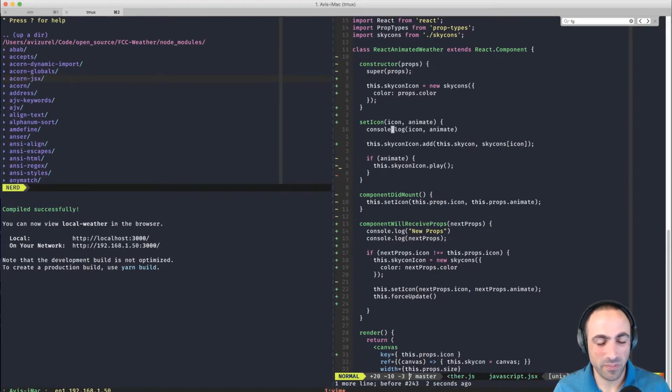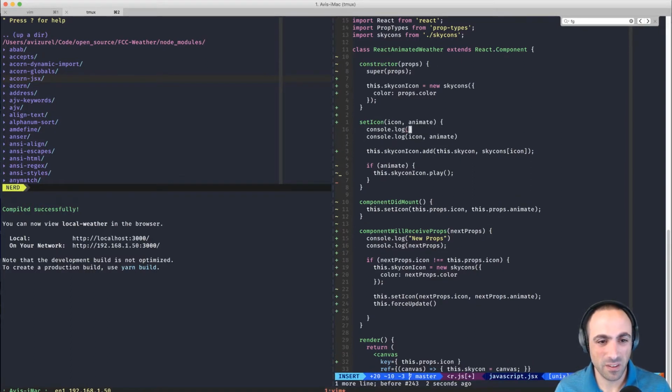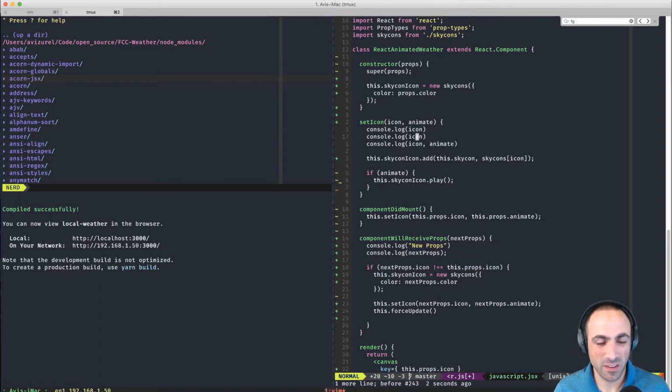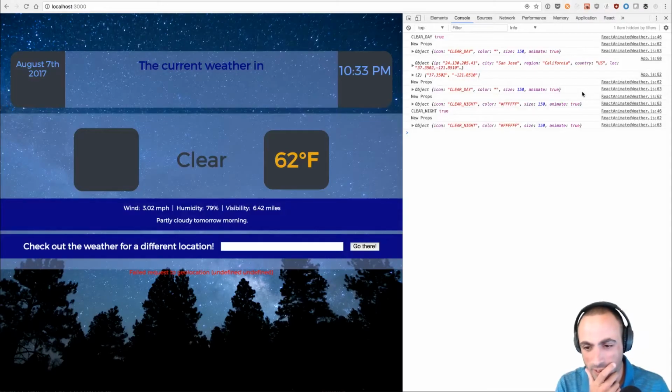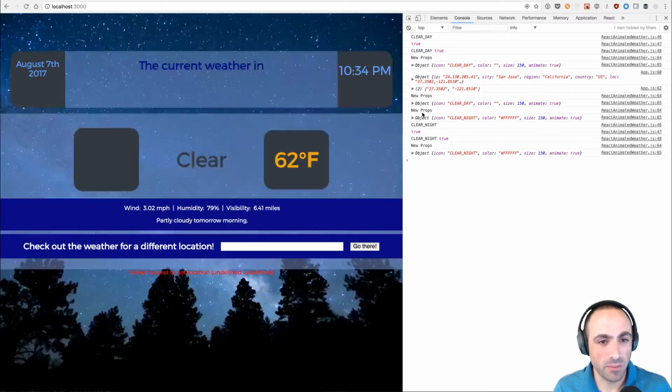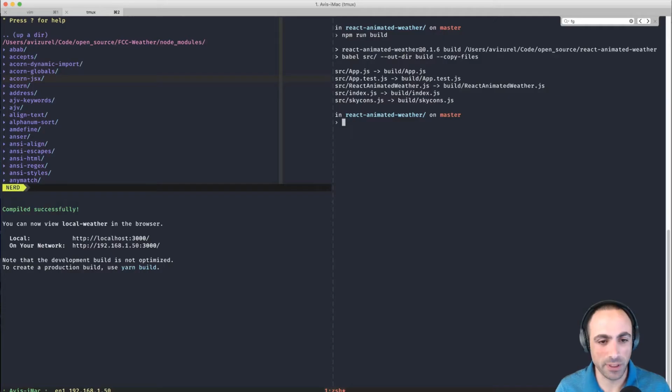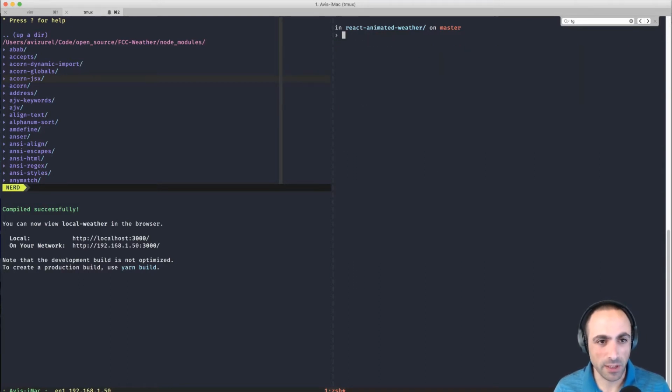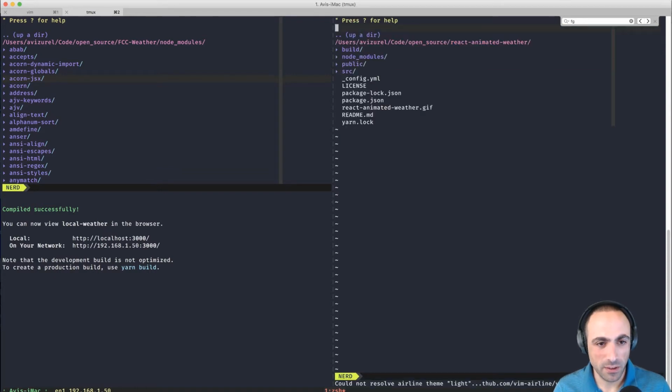Why don't you just pass in this dot props, or you don't even need to pass it in. You can just destructure there instead. Yeah, I can definitely destructure. One second before I do something rash. Okay. So yeah, definitely. You see, I'm getting clear night and true, but then I'm not getting to here. Okay, so I think I get it now. This is the problem here.